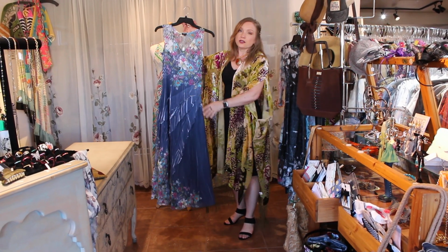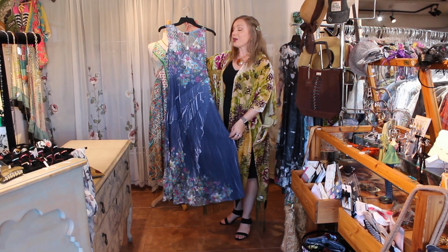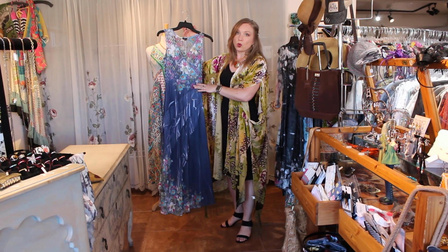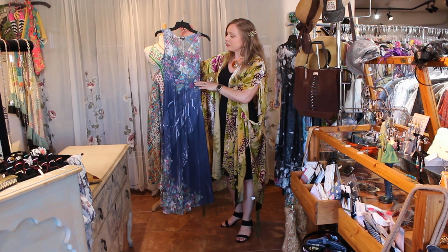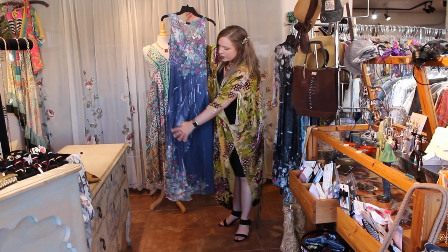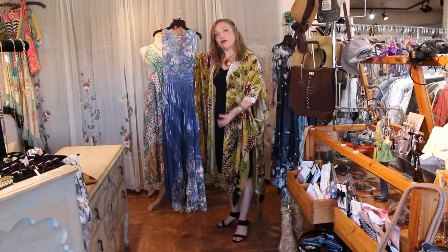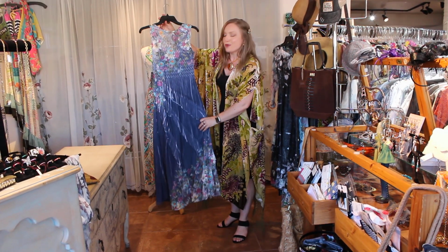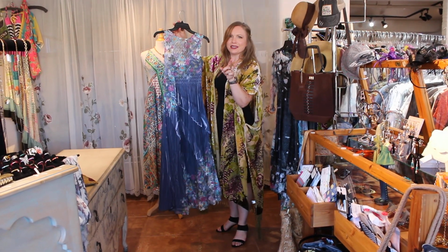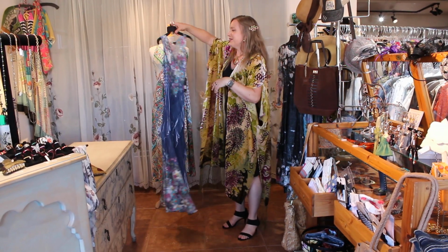This one is a silhouette that I have loved. In fact, so much so that you've seen me bring it in a couple of color patterns already. But this is showing you just one of them that I have multiple sizes in. It's this beautiful matte navy. You're seeing a few different ruffles that really lay flat for the most part, but they catch a little bit of movement as you walk and as you catch wind. Sorry, that probably didn't sound right. As you have some wind blow around you.